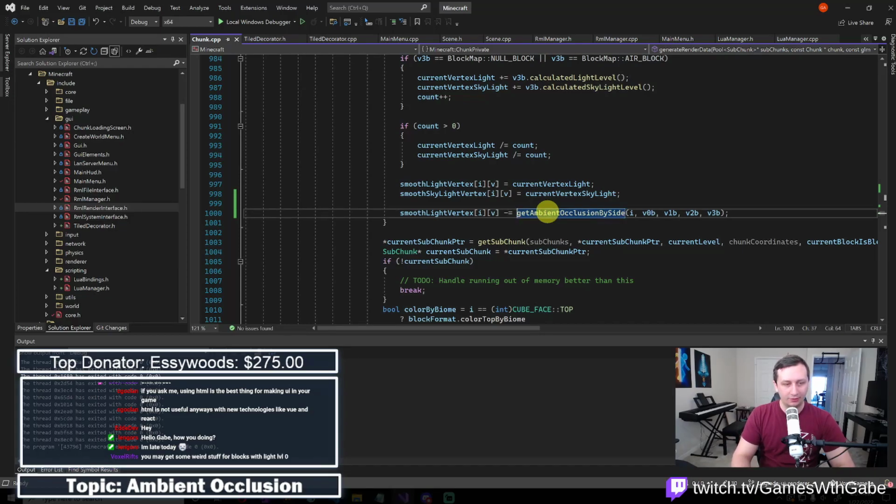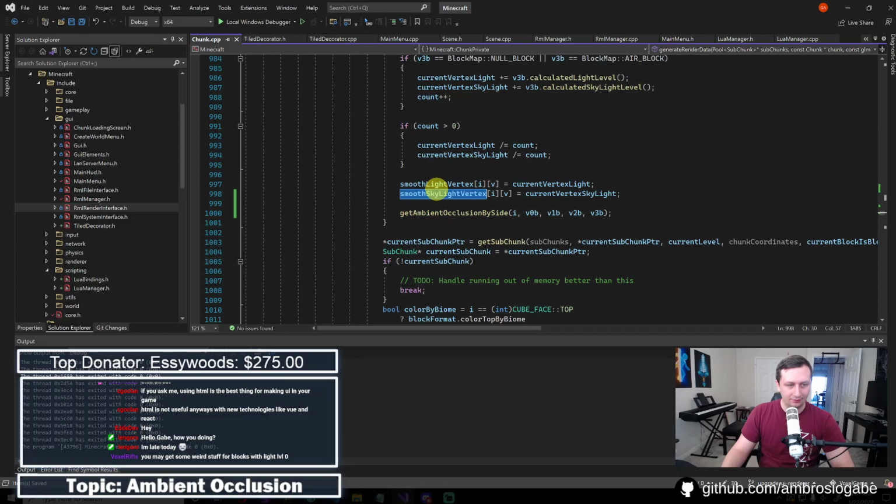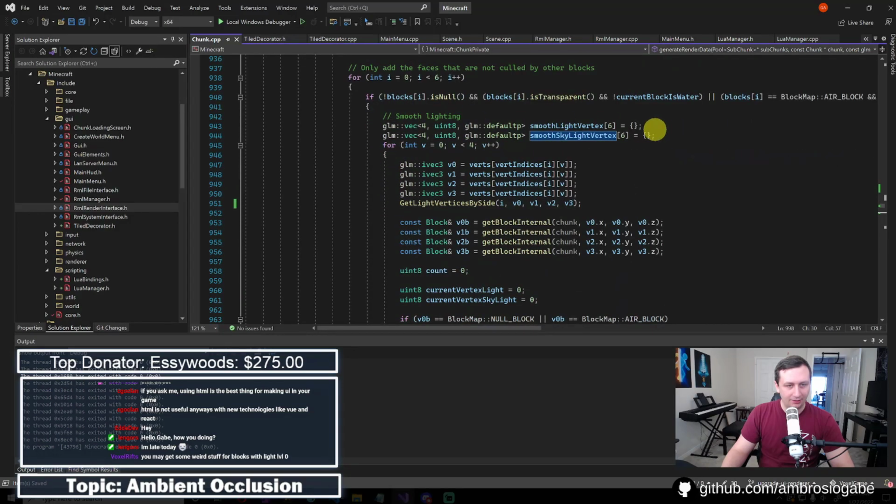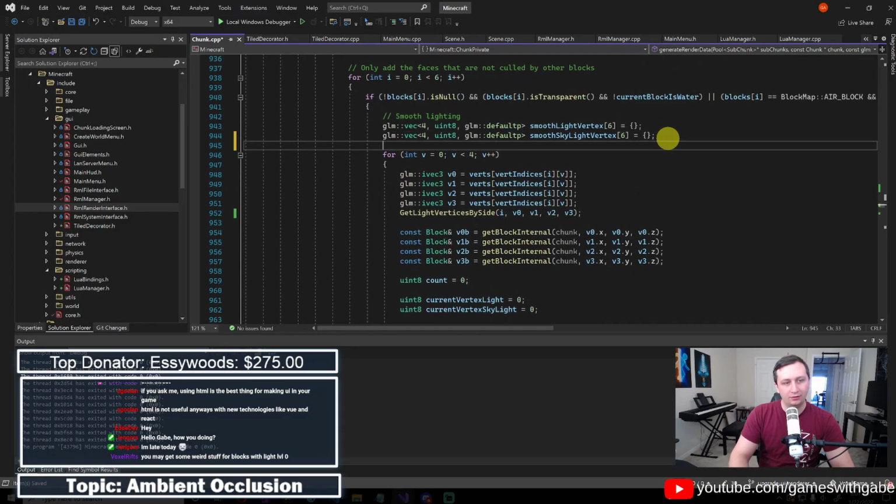So what we might want to do is we'll just say get ambient occlusion by side. And then we can just say, let's see. So we've got the smooth sky vertex and smooth light vertex, which are these things that we set up here. So then what we can do, and we have 6 of them for some reason.